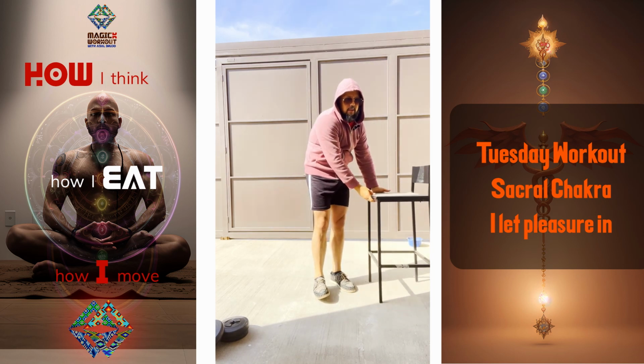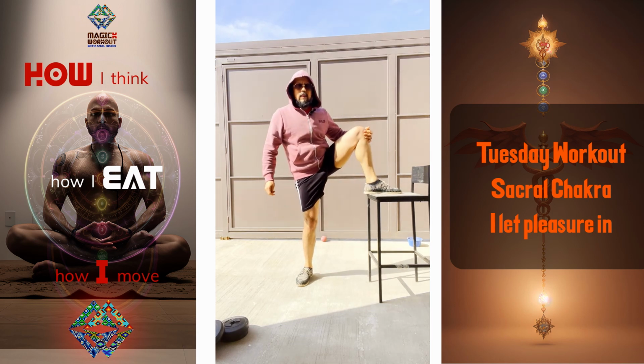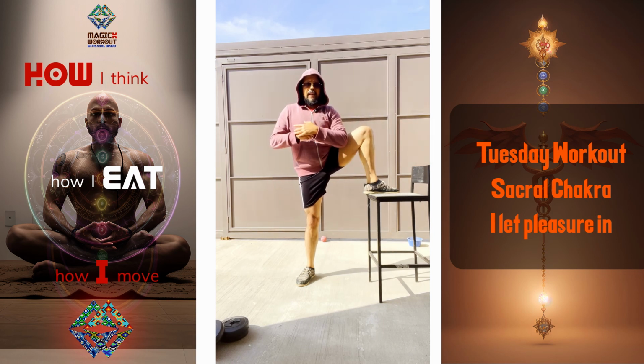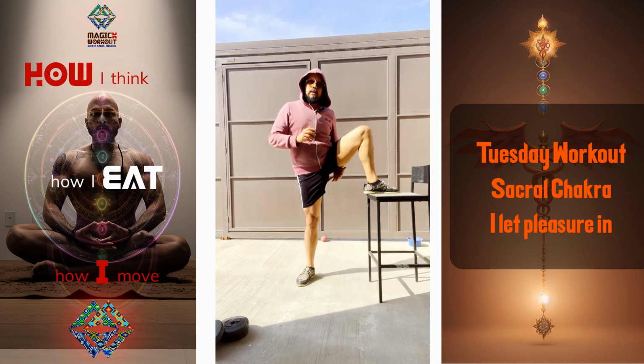We're going to have the chair or the surface that you chose to lift your leg. But we are going to position the feet just as we were doing it before, to the side, and the leg goes to the side as well. And our body is kept right in front, like this. So all we are going to do now is just hang out here and feel the energy building up from your second chakra up to your legs and up to your head.